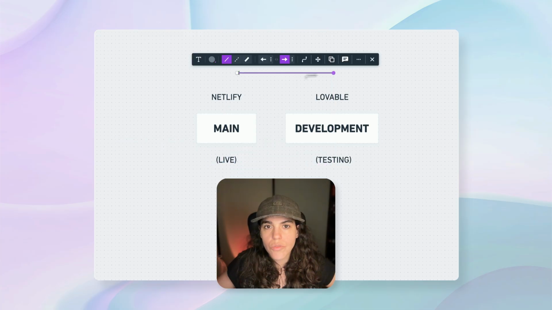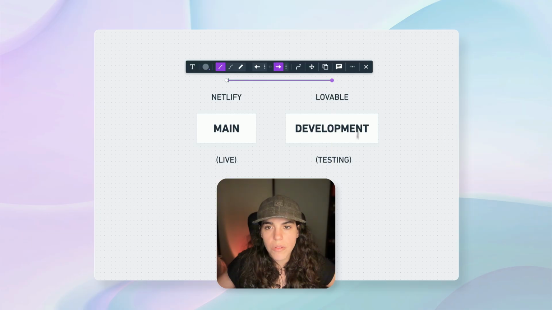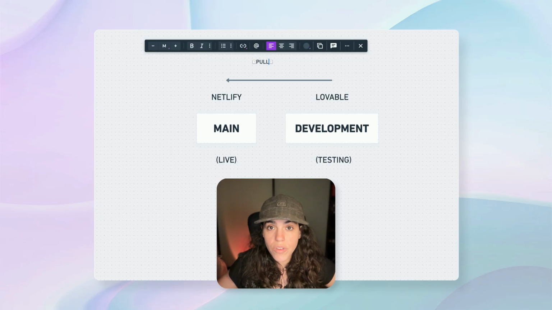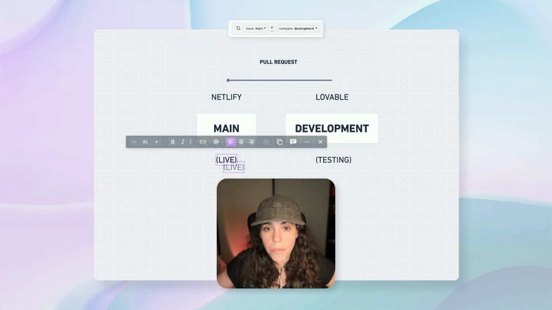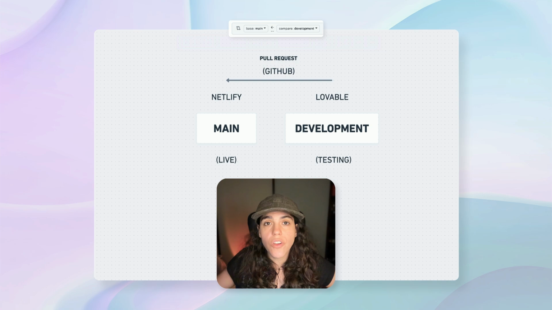And if we want to publish what we have from our development branch to main, we need to do a pull request to merge the branches on GitHub. So now you've got a safe testing space and a clean public version. No more broken live updates, just peace of mind.